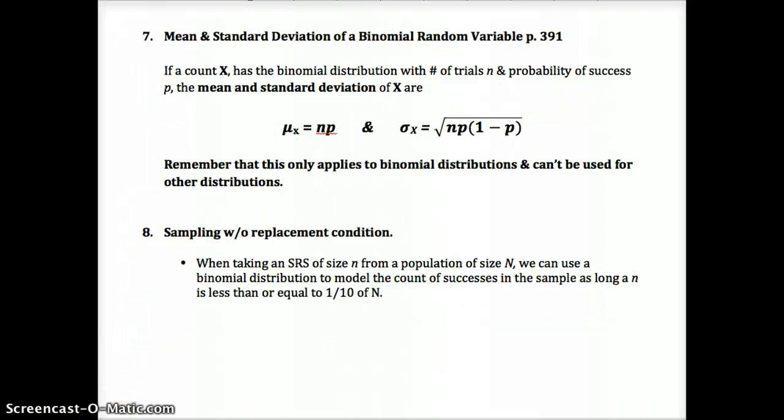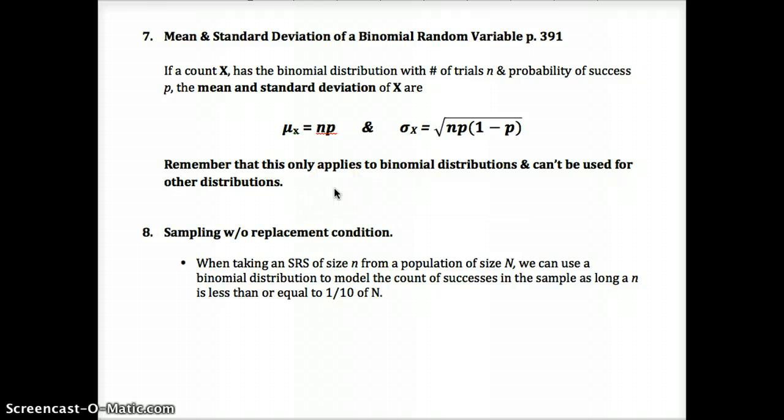So here we're talking about mean and standard deviation of the binomial random variable. That's where our expected value equals the number of trials times the probability. This would be like saying if you're an 80% shooter and you took 100 shots, n would be 100, probability would be 0.8, we'd expect you to make 80 out of those 100. The standard deviation is the square root of n times p times the complement of the probability. So that one's a little more challenging. Now check your formula sheet to locate those.